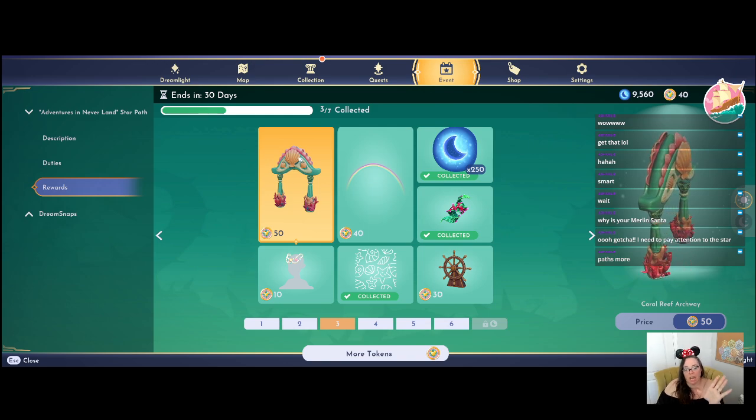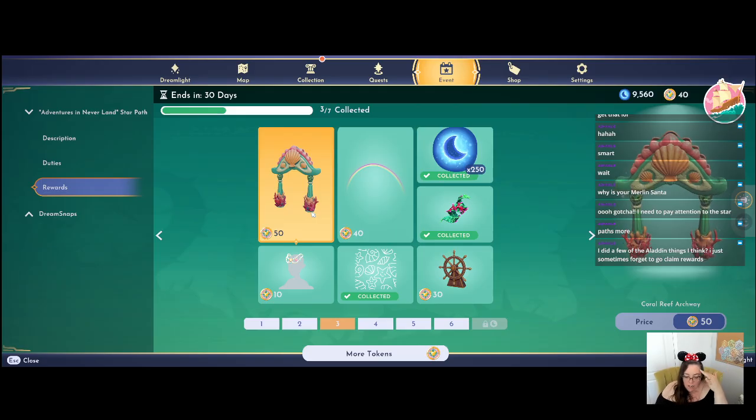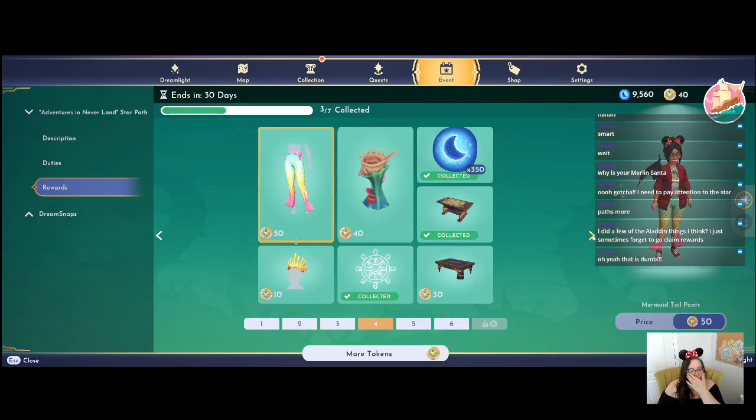I'm probably going to grind to go ahead and get these pieces, but the crappy thing about these mermaid pieces is that they only can go in the water, which is so dumb. So like, you have to put them in the water. I did a few of the Aladdin things, I think. I just sometimes forget to claim the rewards. Yeah.